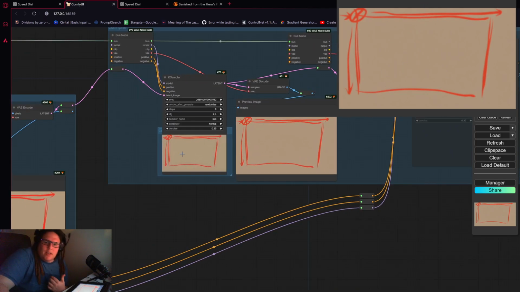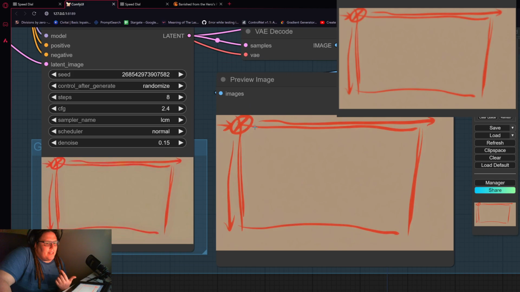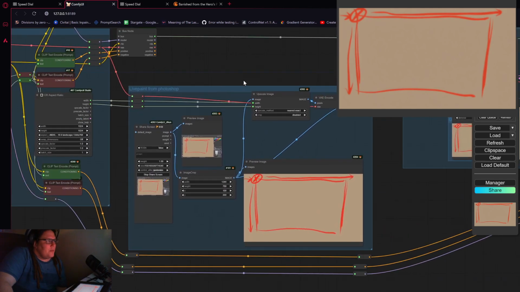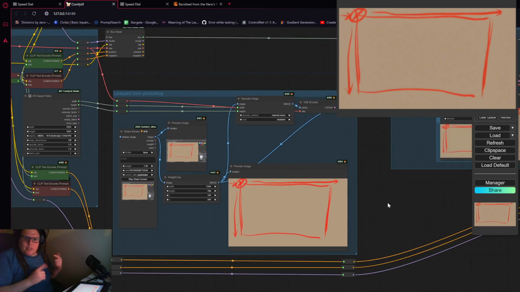So that'll show you the output as I work on this, and as you can see, it is changing things, but not much because we've set this to 0.15. And hopefully you have now built yourself a little module here, or you are using the workflow that we have here. The rest of this tutorial is going to cover the usage of the live painting, because it's a little bit different than you might expect. You can't just do stick figures and hope to get away with it. It's not like that. This is more like certain versions of ControlNet, basically.